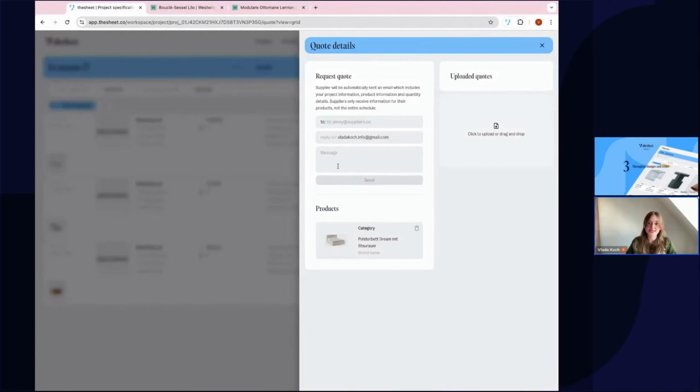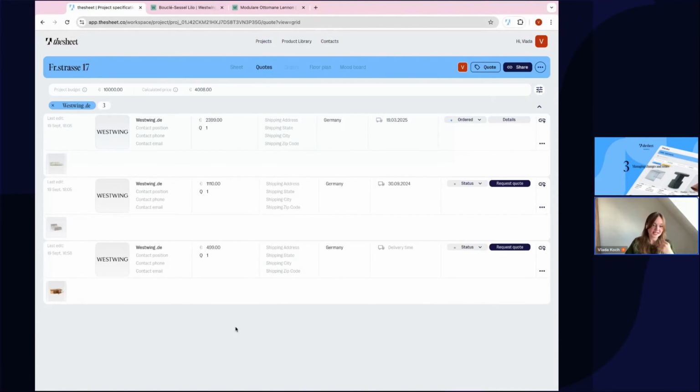So the program offers a nice, very structured way to email the supplier about exactly this chair or sofa, for example. And you can add in the message, hi, can I get a quote for this exact chair? And here's their product, here's the link for the supplier to see. There could be multiple links, multiple products, to make your and the supplier's life easier. You send a message and you click send, and it's going to send via your email, and then you'll get a reply from the supplier, okay, I can give you a better price than the selling price on this bed, for example. And then essentially you benefit from it, so the client benefits from it.